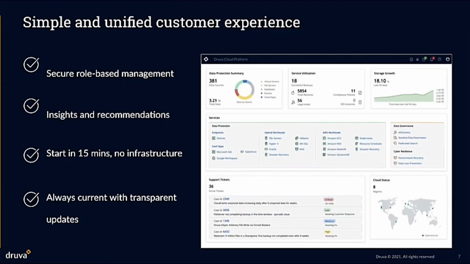And so, when we start pivoting into, so you need to protect data in the cloud, what are some of the things that you want to look at? The first one is, in this modern world where there are so many applications, there is so much data sprawl, it becomes critical that while you as a central team have oversight over everything that's going on, you do not want to be in the position where you have to manage everything by yourself.